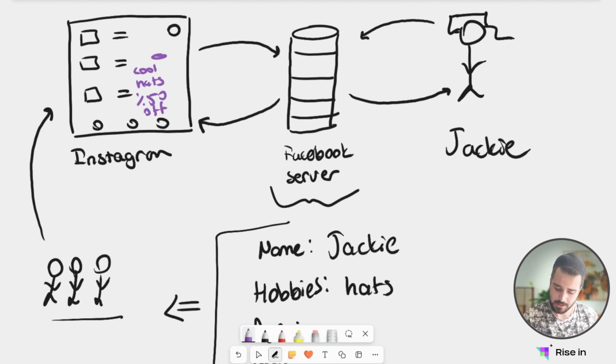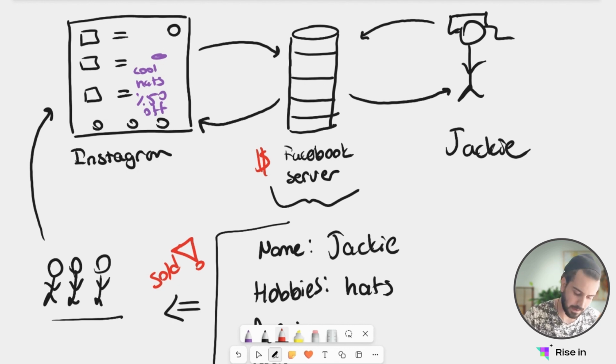So through this, Facebook made money selling this to advertisers, let's say sold. And then advertisers made money because we bought the hat. And what happened is we actually lost money. But we were using Instagram for free. So we are not directly paying for Instagram, but we are actually being a little bit manipulated in this sense so that we can buy stuff.